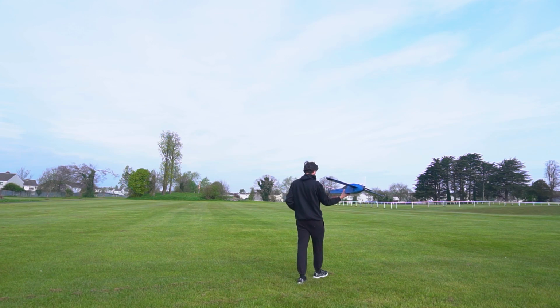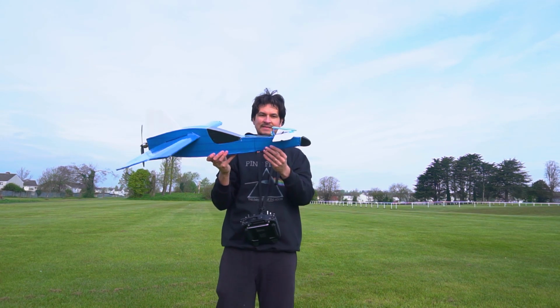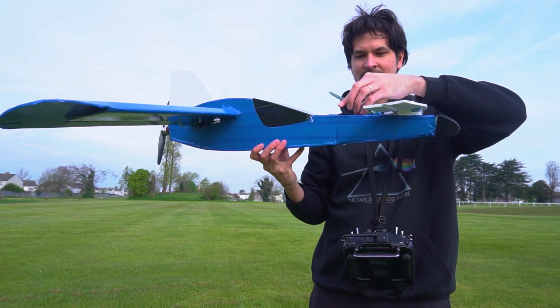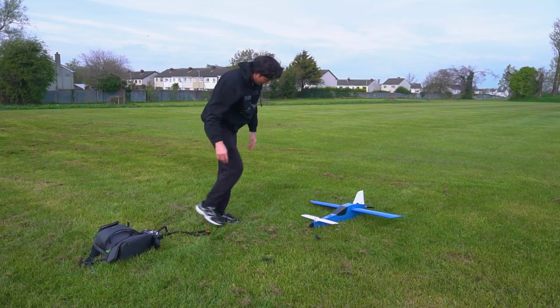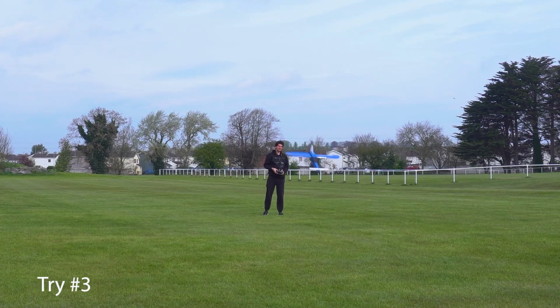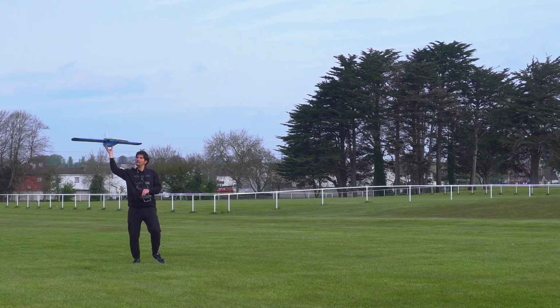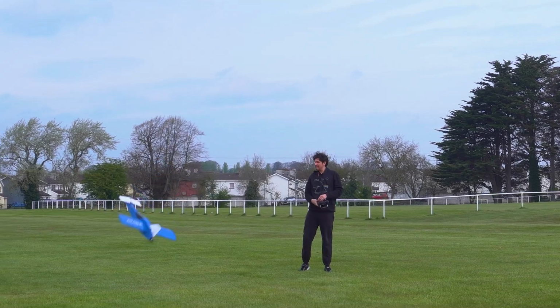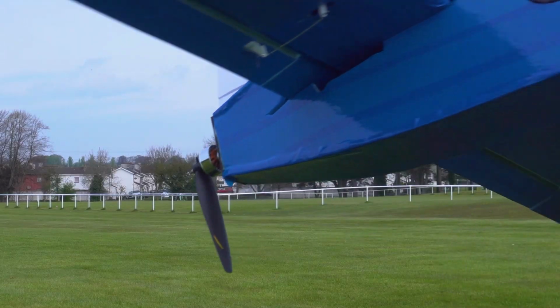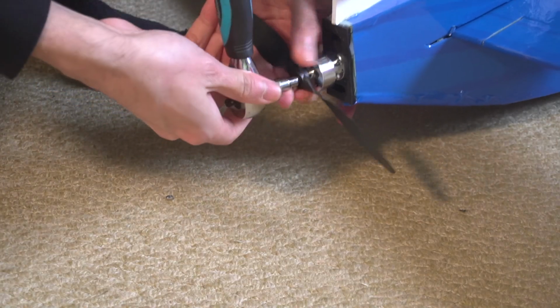And now, let's try and see if it works. And this is the first launch. Not successful. Again, not successful. Maybe next time. Not successful. At this point I broke the propeller, so I had to go back and change it and also do some fixes to try again.